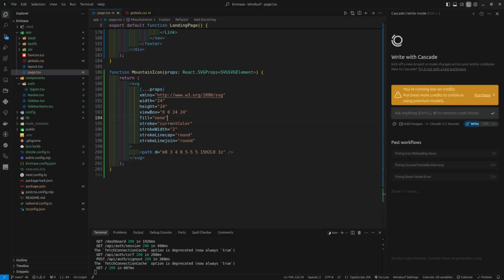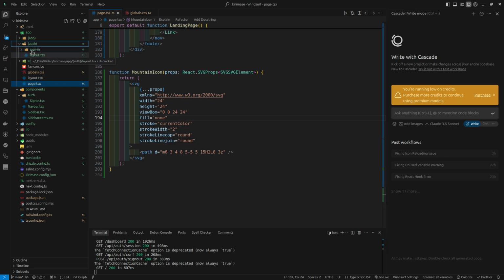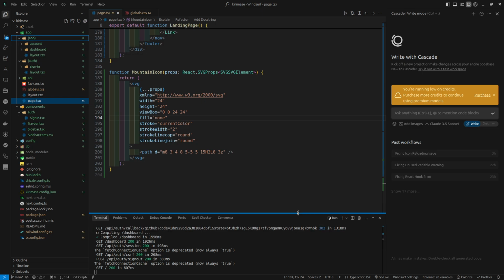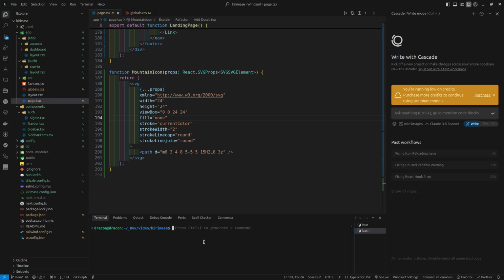And we can see the layout: on the auth route, if you navigate away from the homepage, then we are prompted to sign in. And this is the app route. So this is what we get. We have an account page and a dashboard page. It's suggesting that I should run Stripe listen in a different terminal.